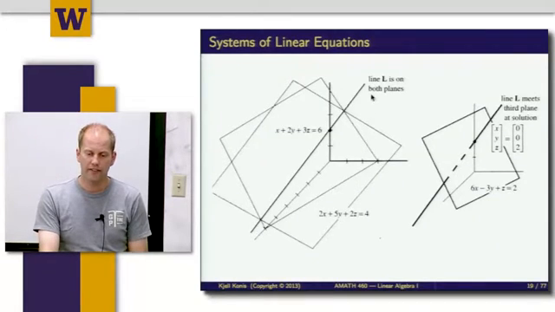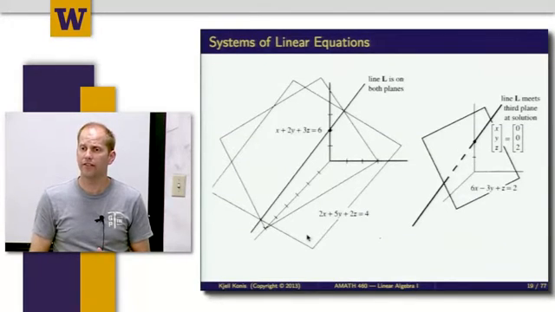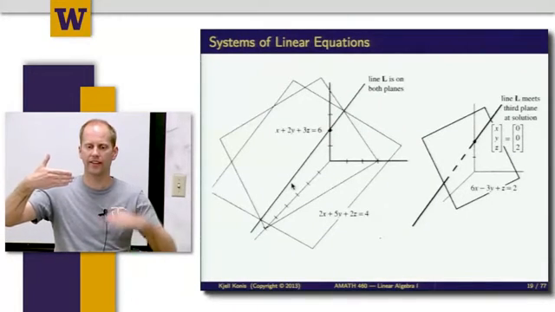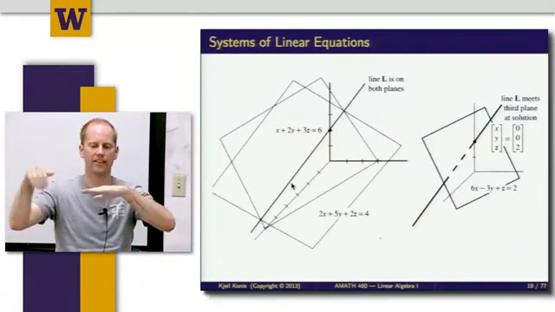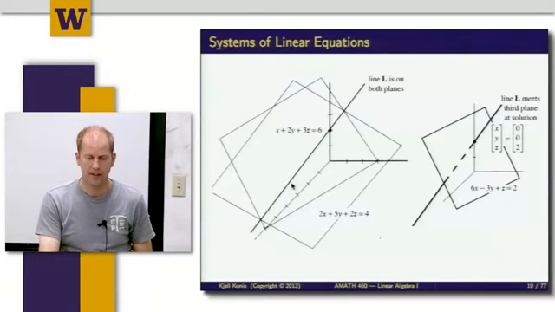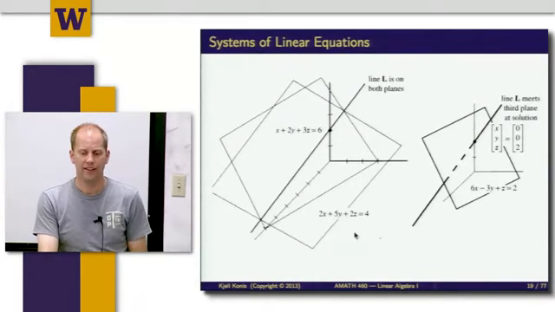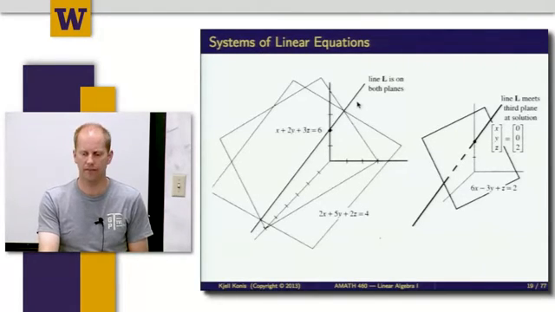But the point is supposed to be I have these 2 planes, and the space where they intersect is going to be this black line here. Where they intersect is going to be described by a line. So the intersection of the first 2 planes will give me a line. I've gone from 2-dimensional objects, these 2 planes that exist in 3 dimensions, to, when I intersect them, a 1-dimensional object, this line that exists in 3 dimensions.